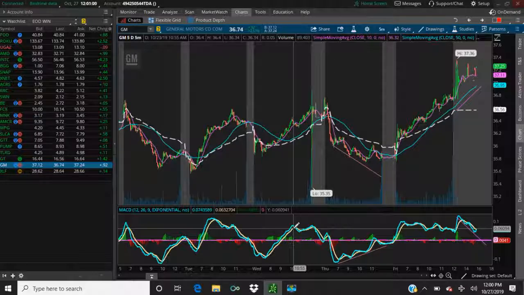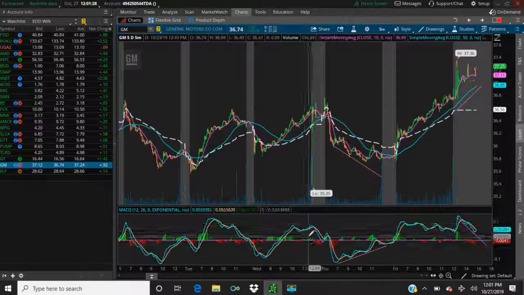So basically, there are three different ways to use the MACD to your advantage in conjunction with your other indicators and the chart to better understand where to enter and exit a trade, and to follow trend and to see it even before the chart shows it to you. And those three are the zero line, the signal line, and divergence. We'll start with the zero line first.